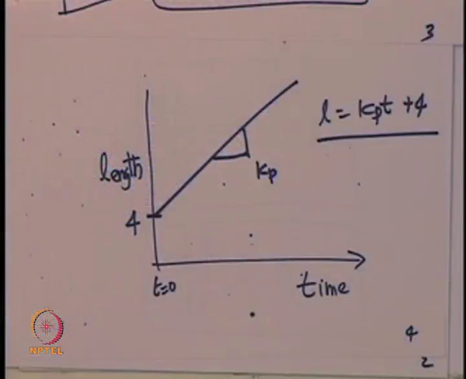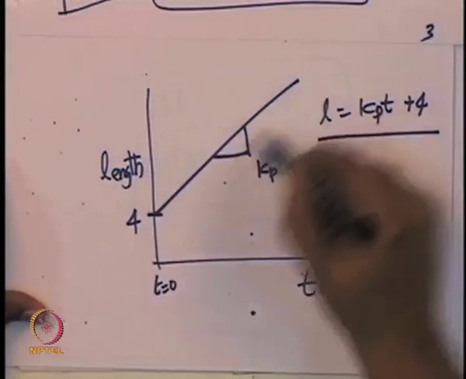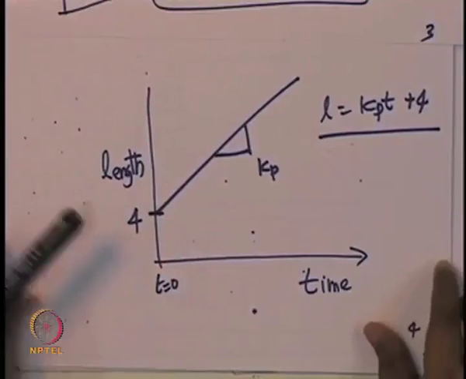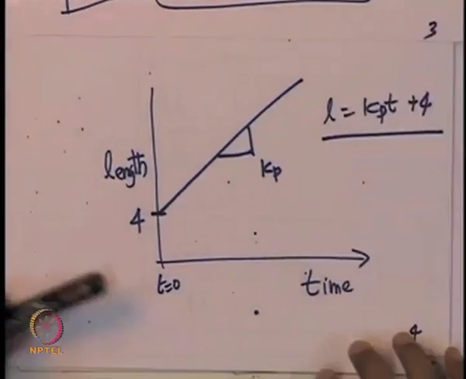So, this is a linear function, where the length increases with time as a straight line. Okay. So, we understand this now. We understand polymerization, and we understand how we describe polymerization using a mathematical description. But now, let us ask, if we want to describe depolymerization, how does this change? We had this differential equation; will it change if we want to describe depolymerization? What change will it have?